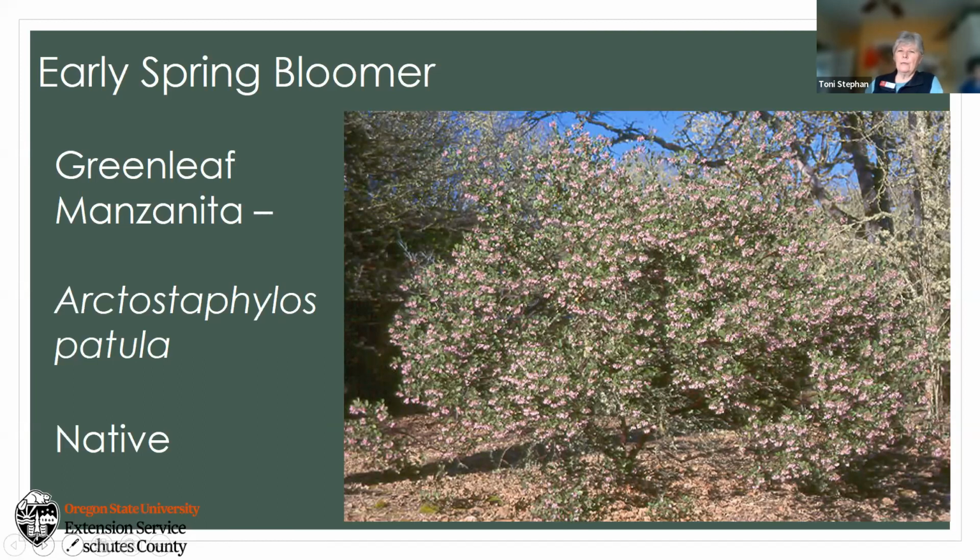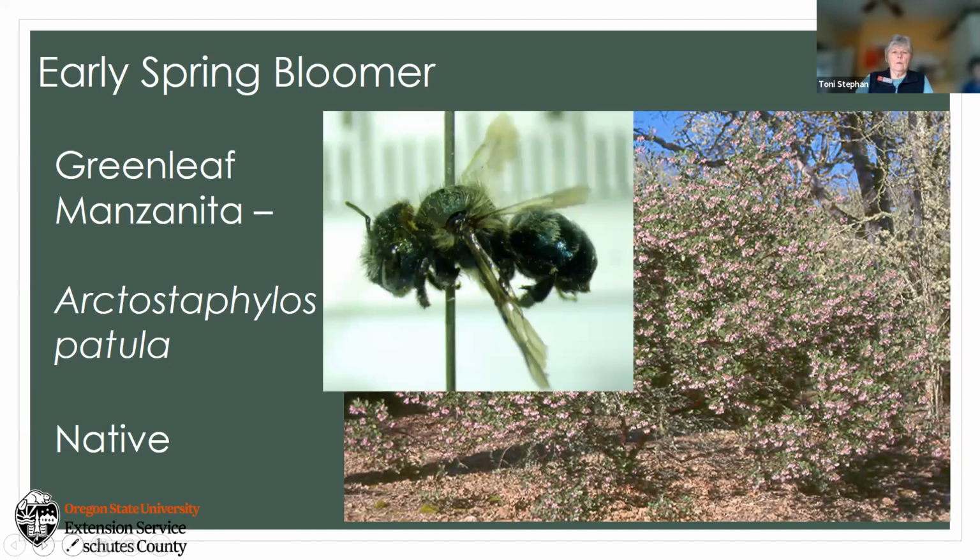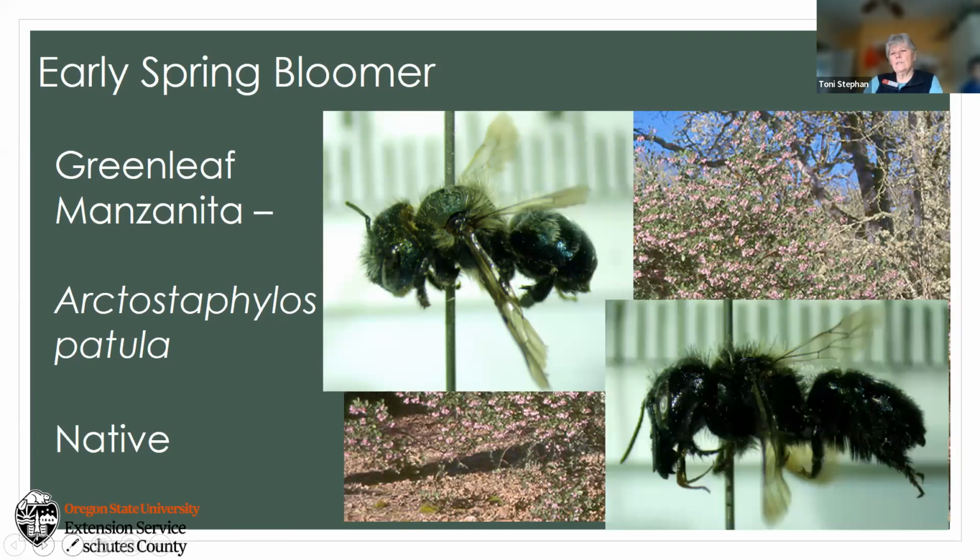I mean, we see it growing up in the forested lands natively much better than it grows down here. But we have caught, oh, I bet you 6 different types of Osmia, like this Osmia densa, this Osmia montana. Both of these are in the same genus, but they're different species, and they're all over this plant.